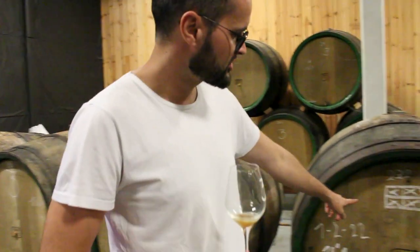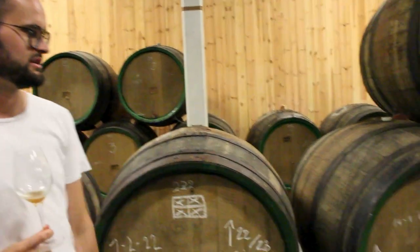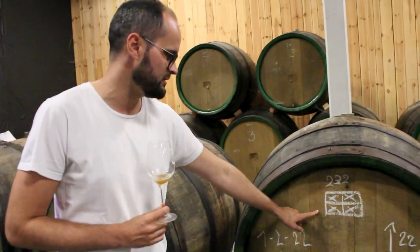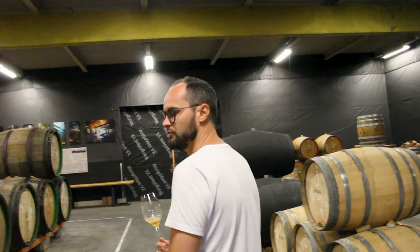You have different barrel marks on these barrels, which is quite interesting. You have the tree — that's for 3-Fontänen Lambic. And then you have other barrel marks, like the Lindemans barrel mark for example, but we've used others as well. Almost every barrel besides sherry or specialty barrels — we just want the influence of the wood. Even the large fooders in the other room, the wine crystals are scraped away because we want the pure influence of the wood, and we want a quality fooder or barrel that goes for a couple of decades.